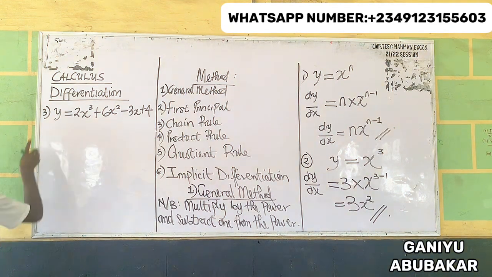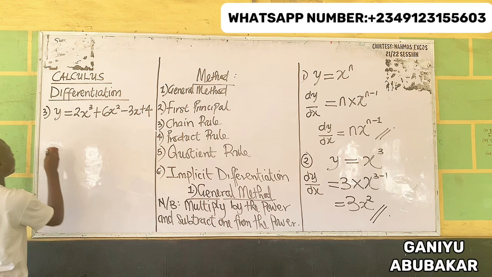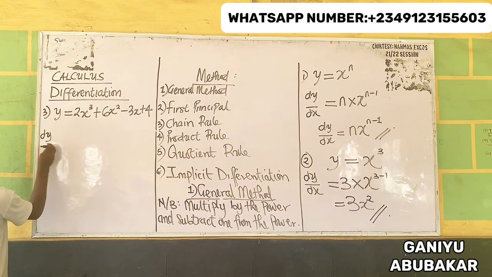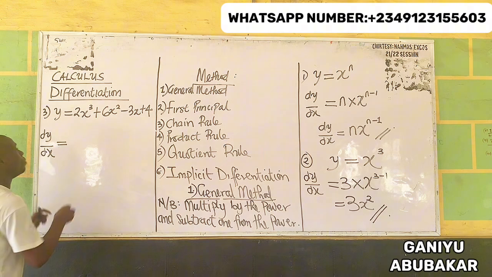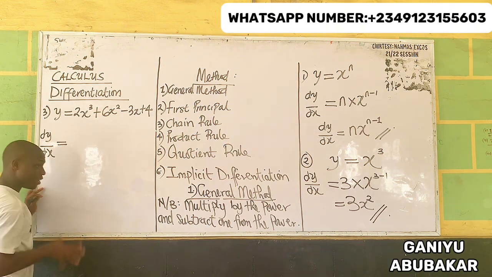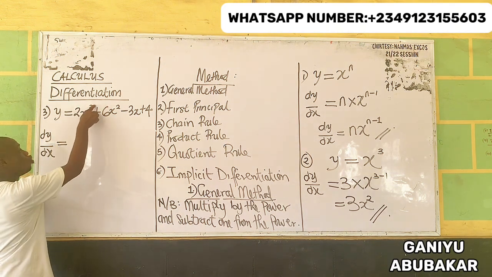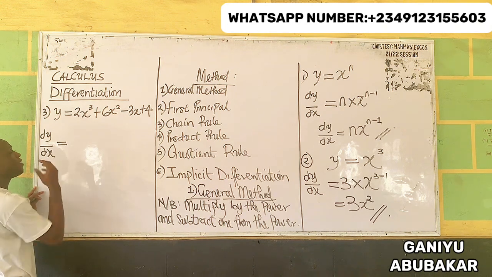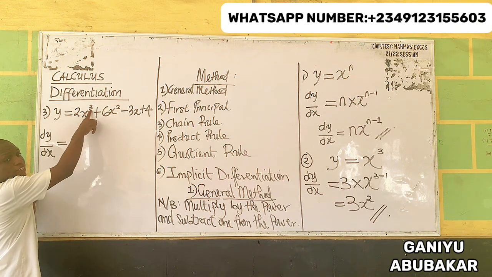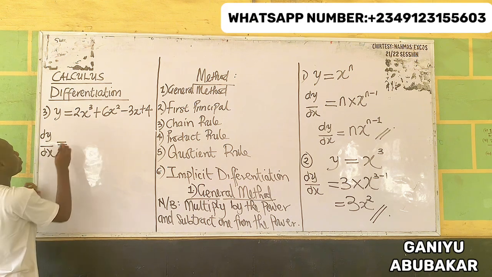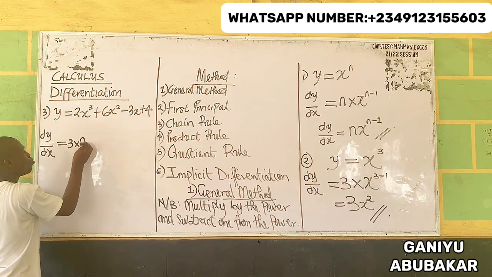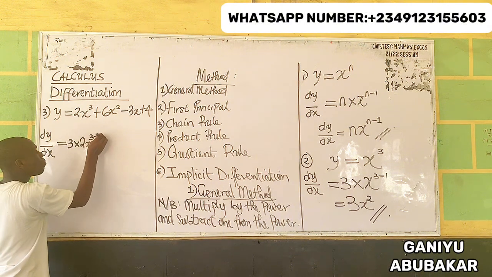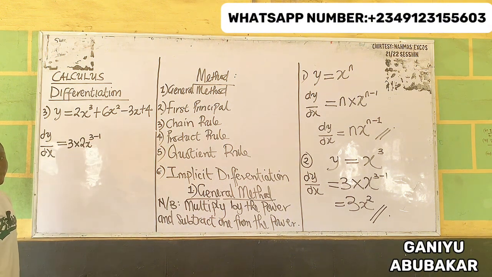Now hold on, please. I have y, I have x. All I have there, I'll have the dy over dx first being equal to, what's the rule, please? Pick out this one alone and solve first. I have 2x cubed. What do we know? We said the first task what? Write out the power first. What's the power? 3. That becomes 3 times, repeat everything you have in here. That becomes 2x cubed. Then what? Subtract 1. That's 0, please.